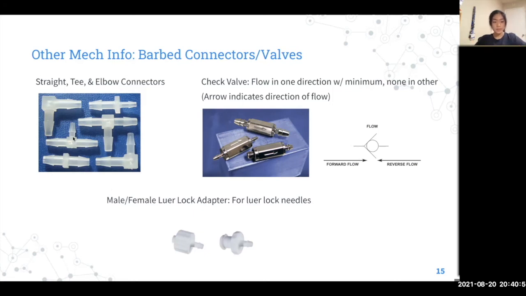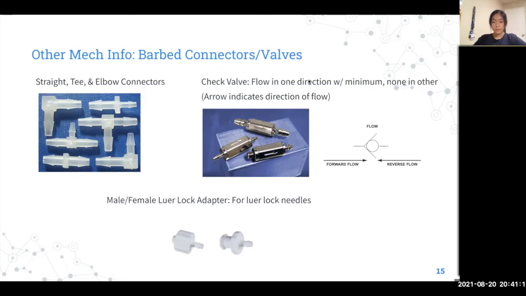Then we have the T connector, and what that does is it connects 1 piece of tubing to 2 pieces, so we just have 3 ends, I guess. And then we also have this elbow connector, and this may save space, because sometimes if you want your tubing to twist around, you don't want to bend it necessarily. You can instead use this elbow connector over here that gives you a nice 90-degree angle.